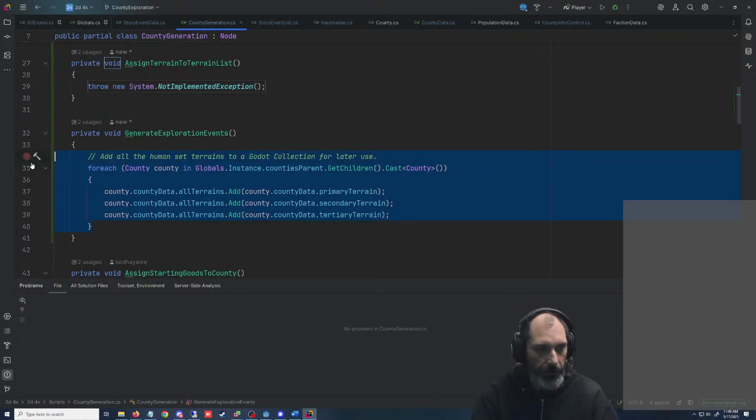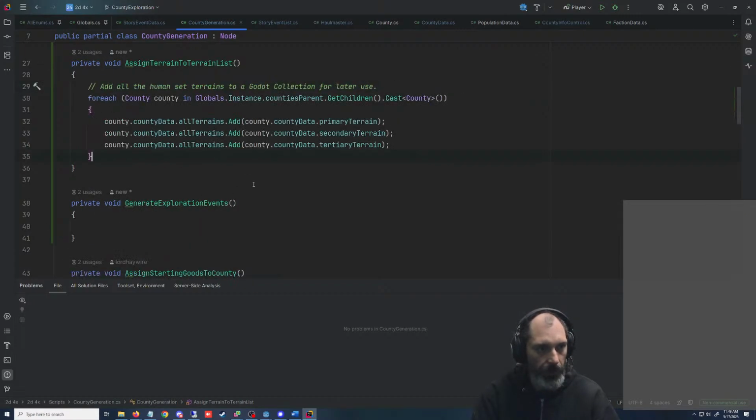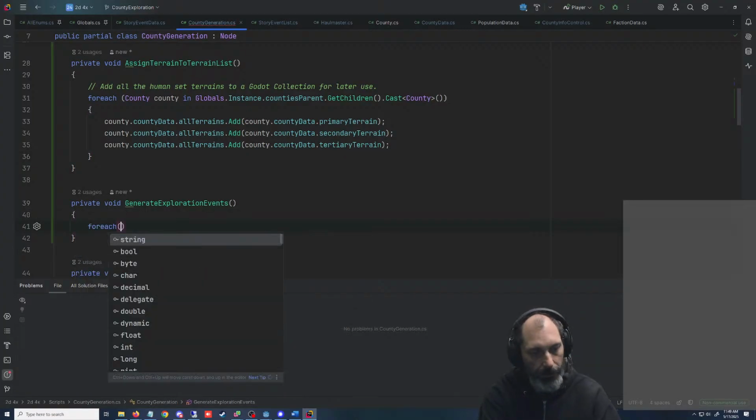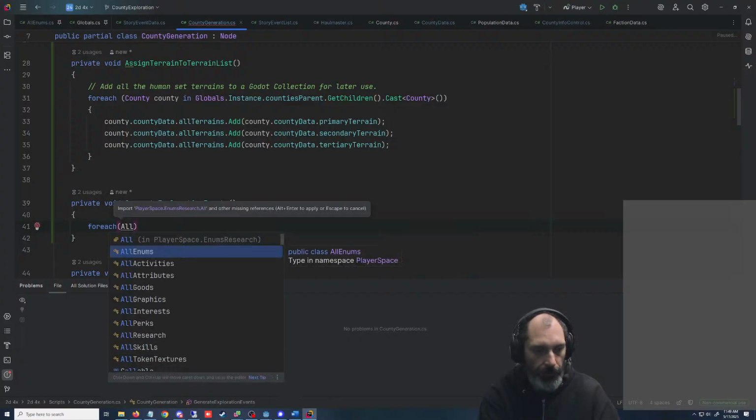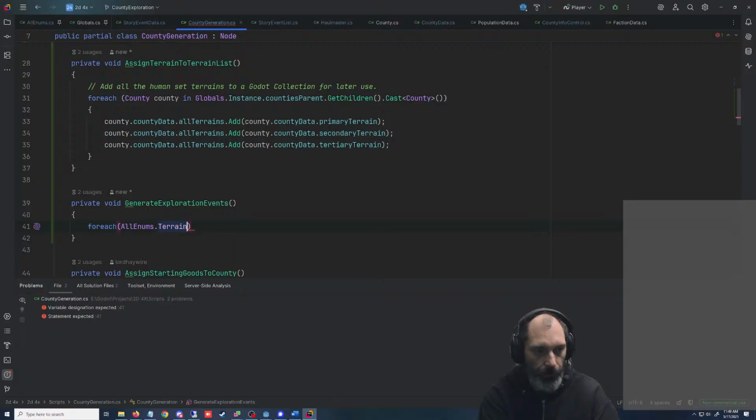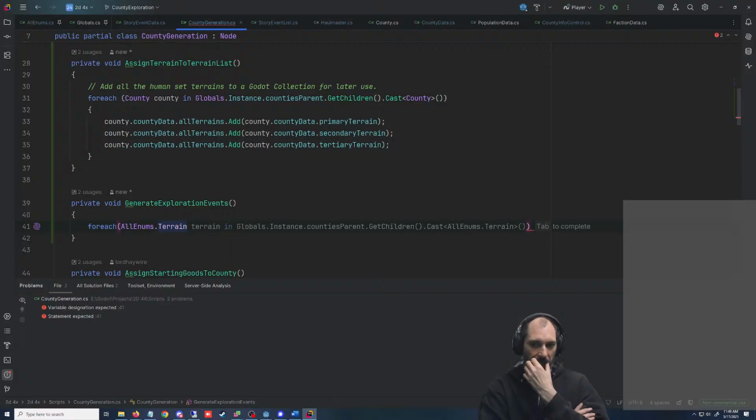We'll take this, and then we'll cut and paste that thing. Now we have this list, and then we'll go for each, or whatever it is. For each all enums dot terrain. Oh, you know what though?